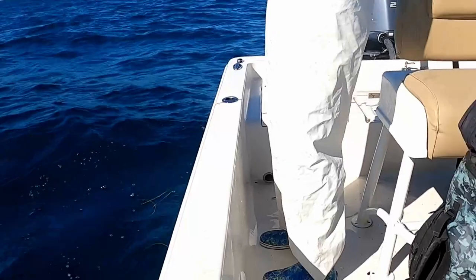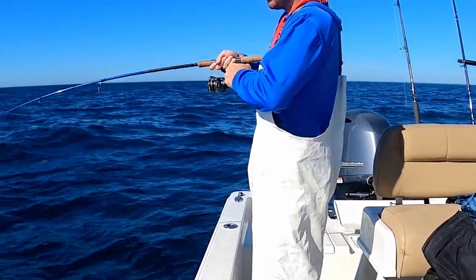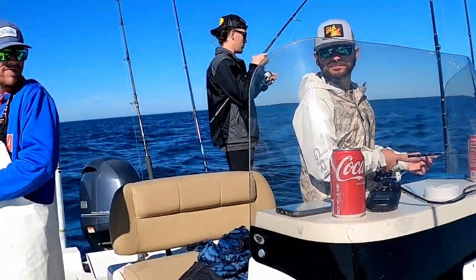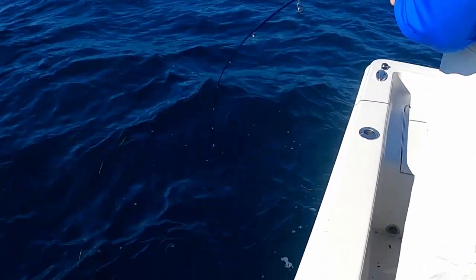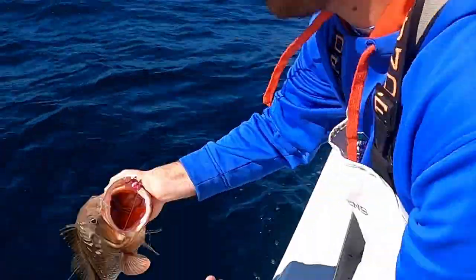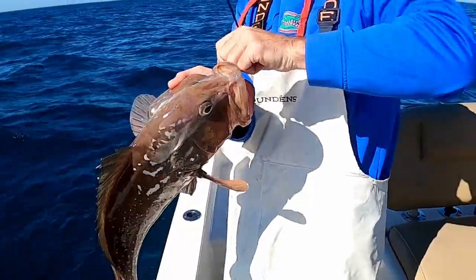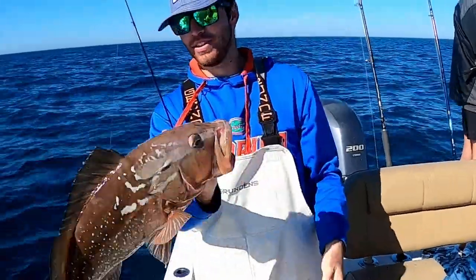If it's a red grouper... I had a pinfish on the bottom, got rocked up for a second. Hopefully it's another dog snapper. Is that a red grouper? Yeah it is! That's a keeper red grouper. Max got rocked up by this little fish - red grouper are open, gags are closed. In the box, on the Hard Bottom HD Strike Times chart. Good little red grouper.